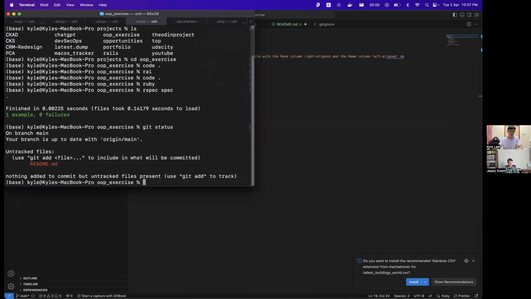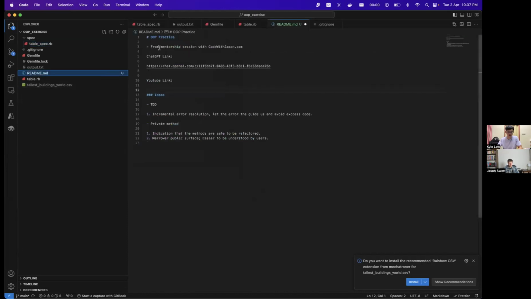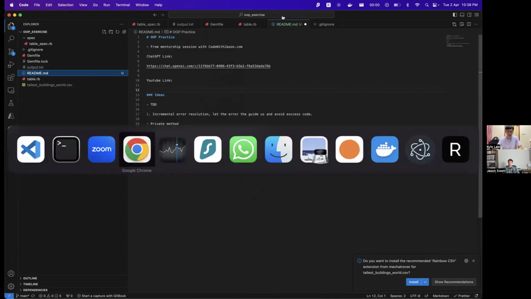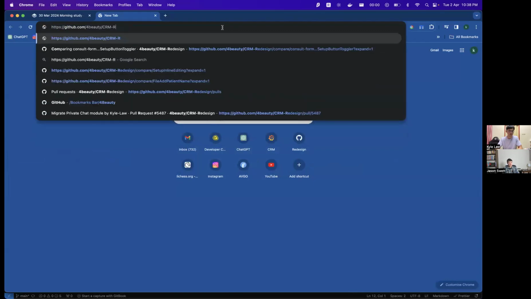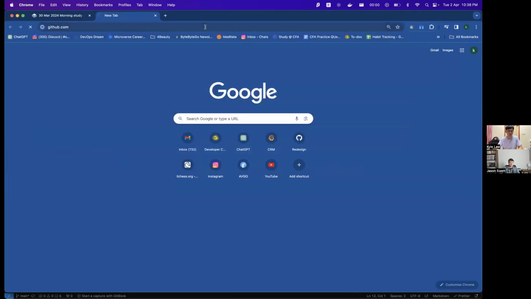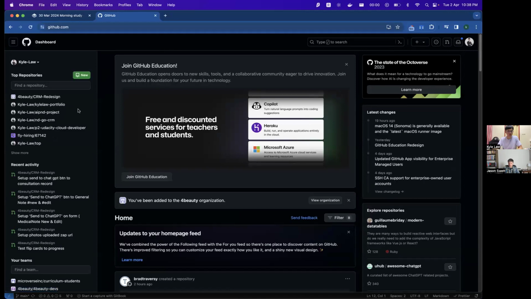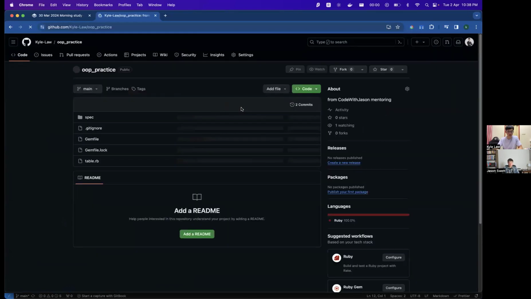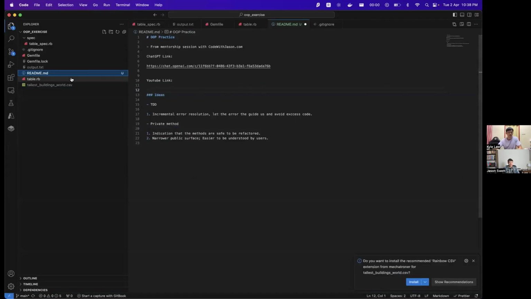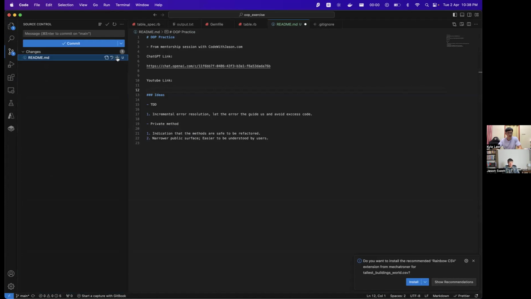I tried to add a README for it, to add some info for the project, just in case anyone wants to take a look at the GitHub repo. I have set it up in my GitHub, so anyone interested could come over here. I'll add a proper README for it. This is the project repo. Okay, so why don't we commit that README so it doesn't pollute whatever we commit next?